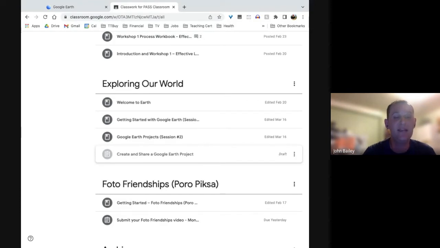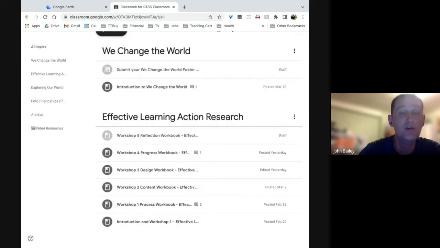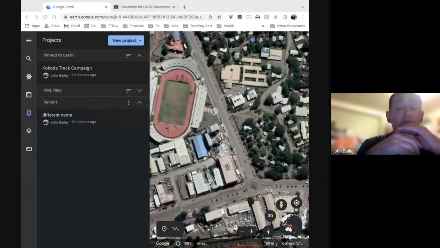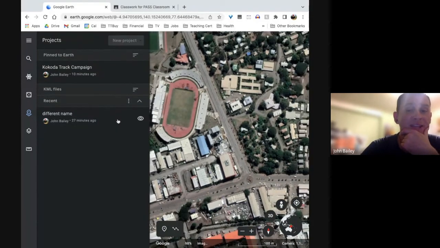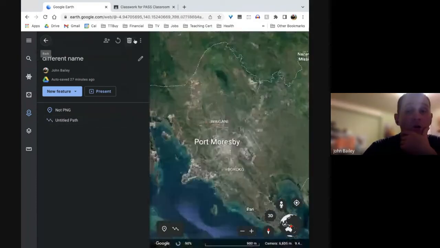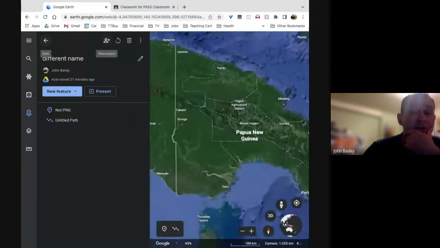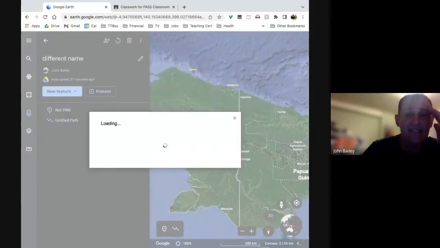So you'll receive it as such, and you'll be able to respond to that to give us a link to your project. And if you remember, we're asking for two things for this assignment. Well, obviously, we're asking you to create a Google Earth project. And just a reminder on that, when you've created a project, let's say this one was complete, you need to go up here to this little person head icon with the plus sign and share the project.